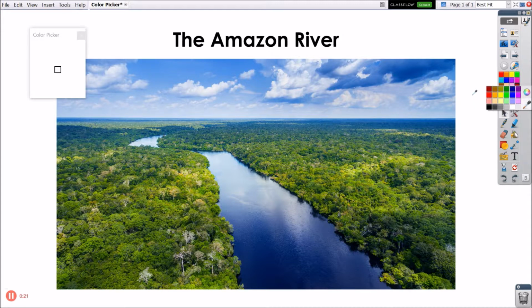Notice that your cursor changes and a small window appears. Whatever you hover over with your cursor will be reflected as close-up pixels within the color picker window. When the square at the center of the window shows the desired color, click to add it to the color palette. It will replace the color that previously held that position, and the cursor will revert to the Select tool.